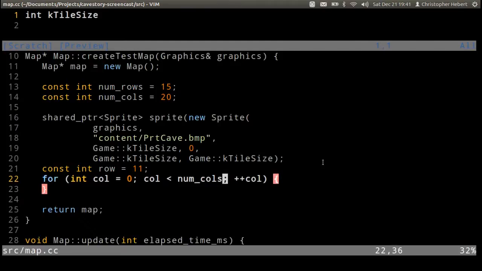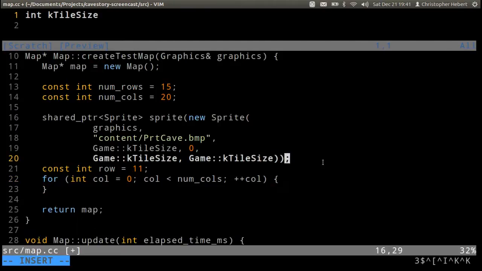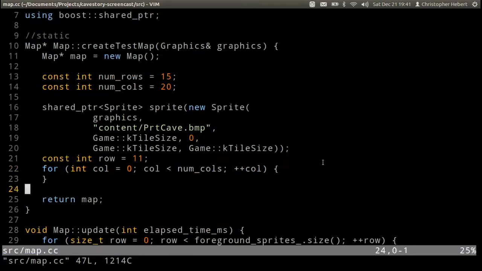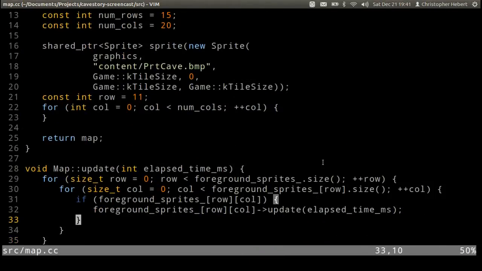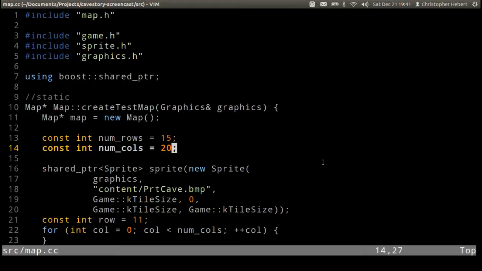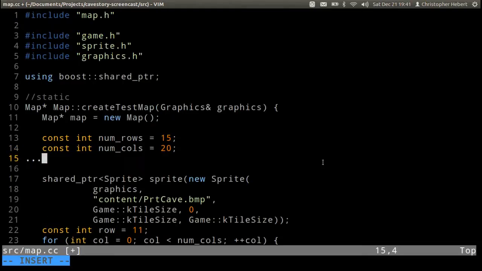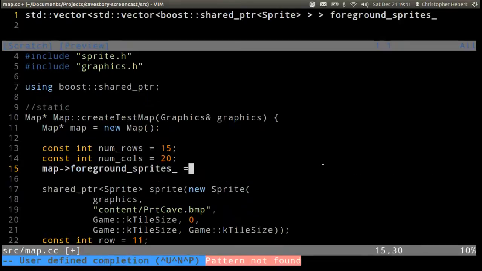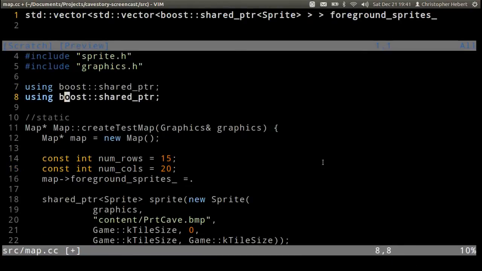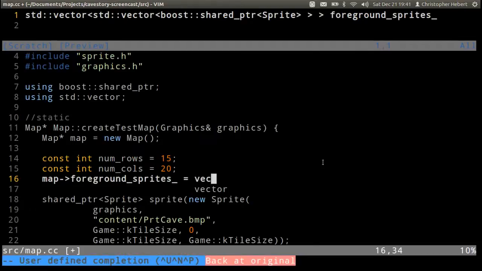We're almost ready, hold on, one more parenthesis. We're almost ready to actually fill in our foreground sprites. But as I said before, we need to make sure foreground sprites is of the right size. So in order to do that, I'm going to reconstruct the foreground sprites to make sure they are the correct size. We'll use a constructor, also going to scope in standard vector just to save some more typing. So we're going to use vector of shared pointer of sprite.